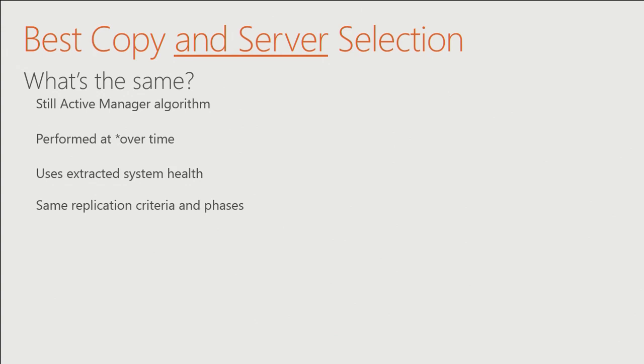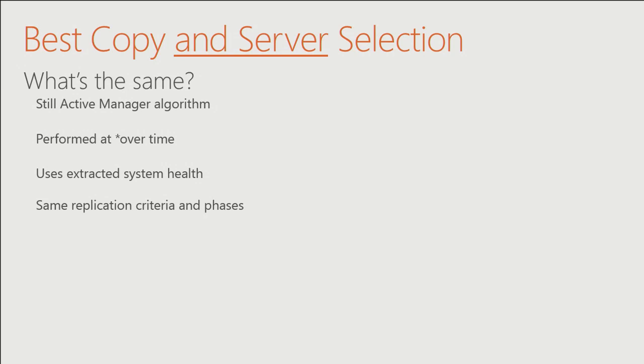Ross Smith in the architecture session told you that protocols are now running on mailbox servers. That means, as he said, and as I think Dimitri said a bit ago, that if a protocol is unhealthy and there are active databases on that server, those users are not getting service through that protocol. So Outlook is offline on a given server. You have databases active on that server, no Outlook for those users.